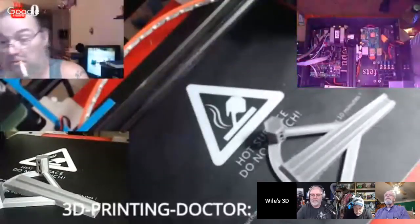Don't see any documentation supporting Wanhao buying BL Touch. That's because they've kind of kept it under wraps. I did talk with one of the reps from Wanhao USA, and he confirmed that they did acquire BL Touch. Although it may not be news out in the wild, a news article came out saying they were putting BL Touch on all of their 3D printers that had auto bed leveling. They did not make the announcement that they acquired it, but there were rumors in the rumor mill, and I confirmed with my US contact that they have acquired BL Touch.